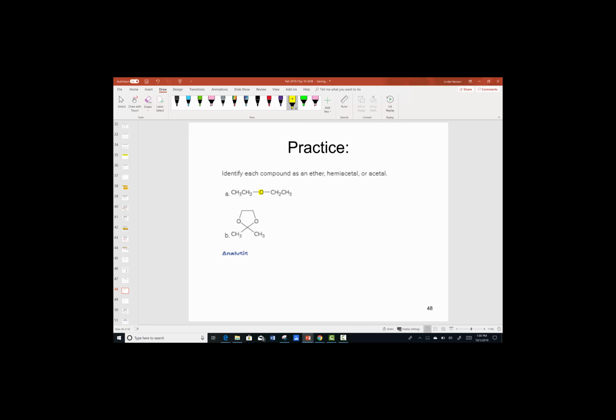Here I have an oxygen attached to 2 carbons. When an oxygen is attached to 2 carbons, that is called an ether. This would be diethyl ether. Kind of the ROR format. And then notice what happened here. Here's a carbon, and it's attached to 2 oxygens. A carbon attached to 2 oxygens we defined as an acetal group. Did you have those right?